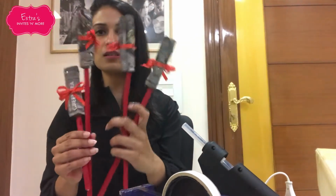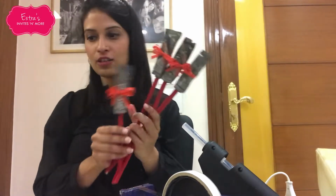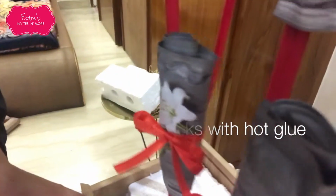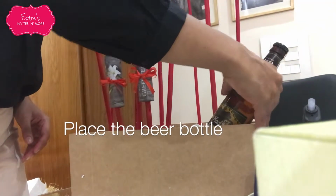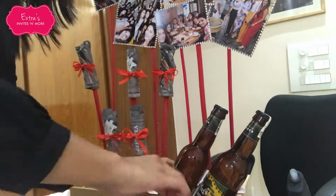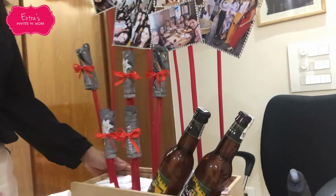What I've done is I've taken 3 longer sticks, and there's another stick which I've taken smaller, which I've already placed in the bouquet to see the height of my arrangement. I'm just gonna quickly show it to you. Now it's ready. I'm just gonna show you the holes. So I'm gonna fill the glass. Right now it's moving. So my beer bottle I plan to place it over here. Check, does it move? So it's not moving, so we are good to go.